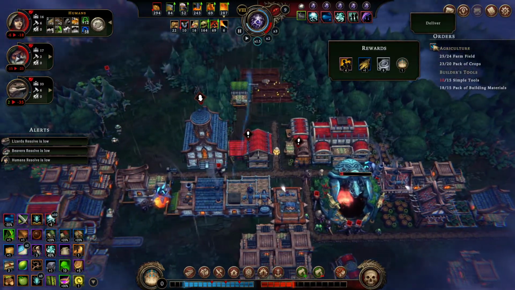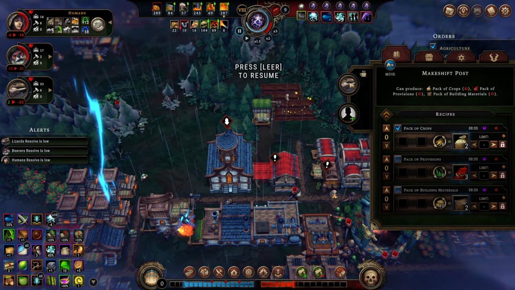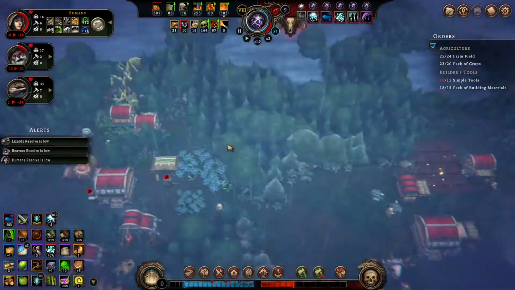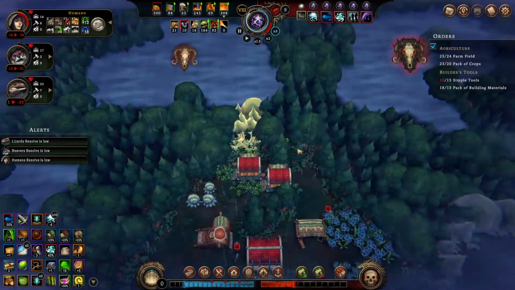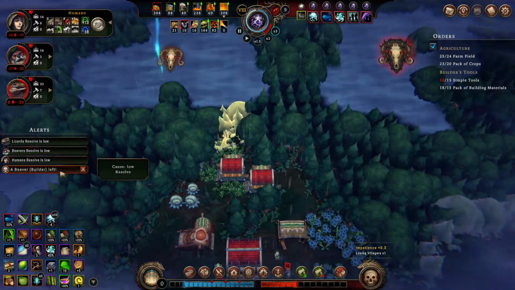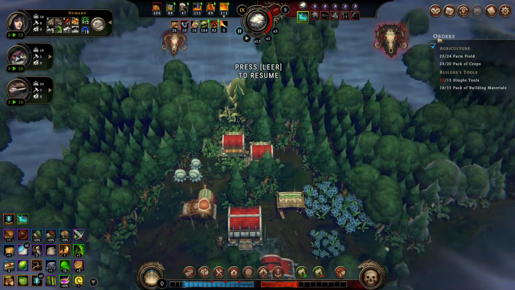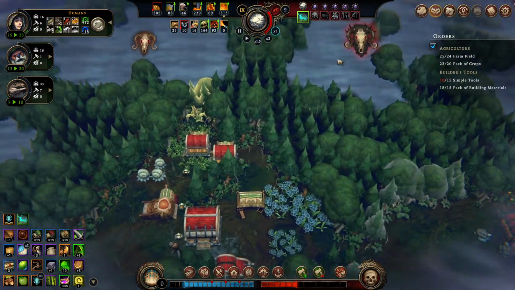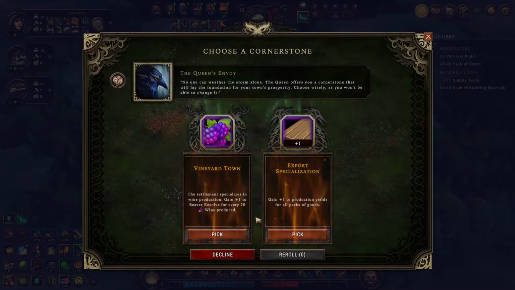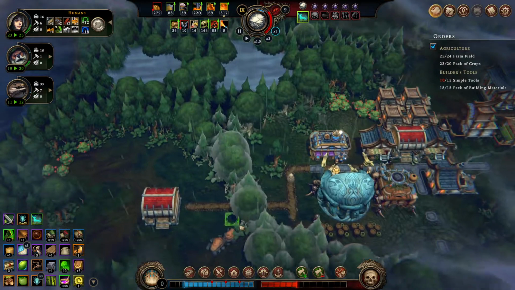We'd receive 4 more newcomers here if we accepted that quest. Let's empty that makeshift post. And yeah, 1 builder left us, but honestly, I think that's something we can tackle. Alrighty, so let's check this out. We got 1 last cornerstone of goods production.